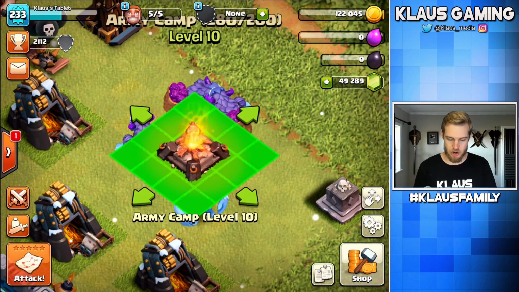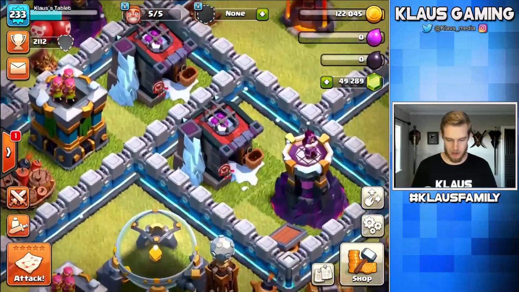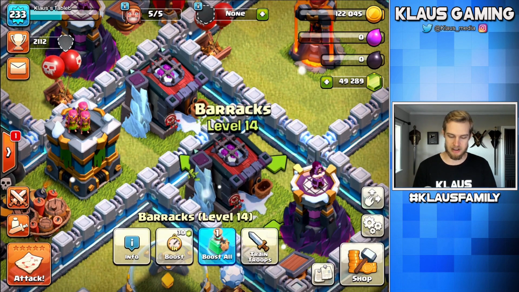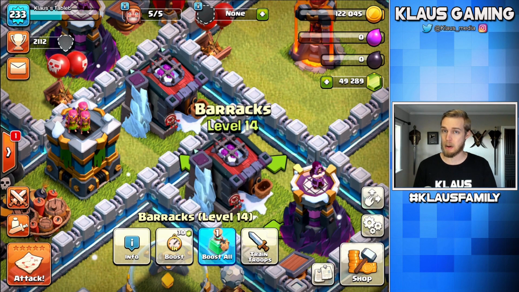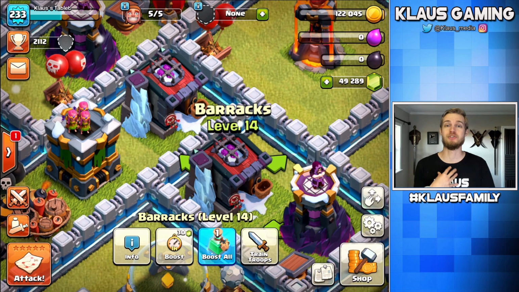The only thing I wanted to show you guys that I hadn't yet was the new barracks, which there we go. The new barracks available at Town Hall 12. Super awesome. Only level 14. That's a lot of upgrades, guys. And I think the upgrade actually was 5 million elixir, if I remember correctly. So not very expensive. And I think, in my humble opinion, super worth it.